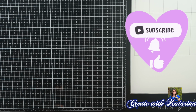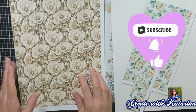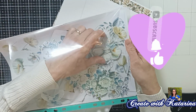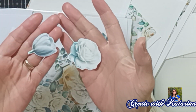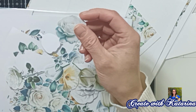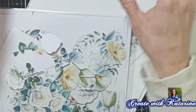I went ahead and I printed out all of these lovely papers and all of the cut-apart sheets. Some of these I've already cut into in some preparation for today's card. And you can see I fussy cut so many of these gorgeous flowers that I just couldn't stop myself. They were stunning. So I have loads of these already prepared for future makes. You can find different flowers in this collection, roses, tulips, lilies, and so much more. You can see on some of my flowers I added glitter to already. Some of them I just left plain.